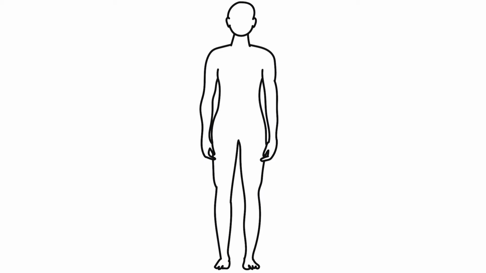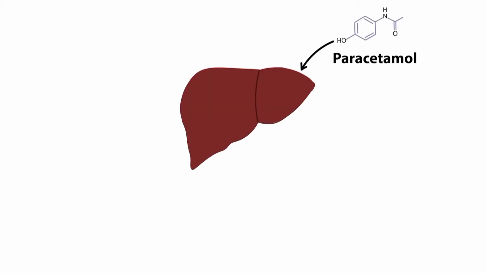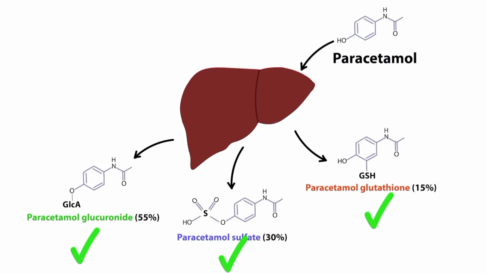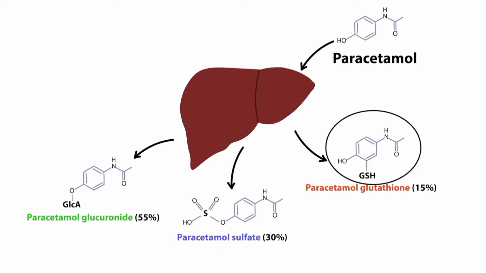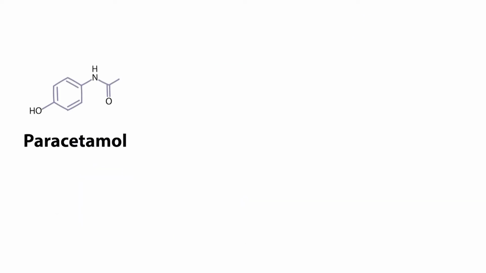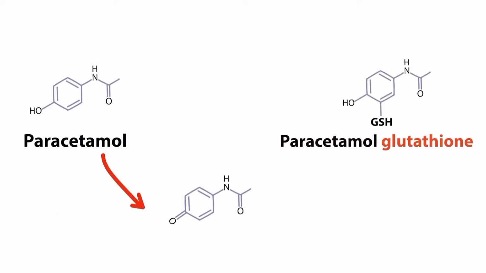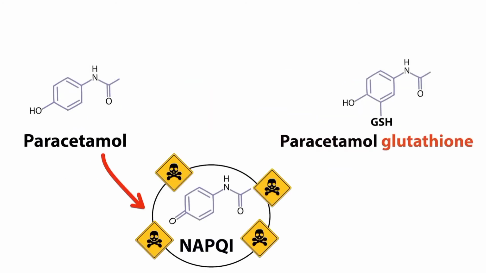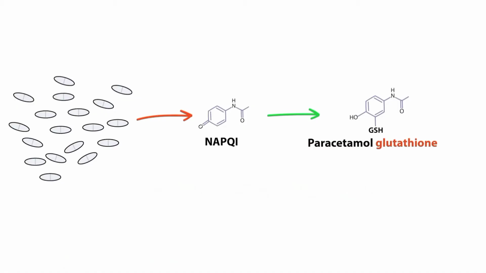To know how paracetamol overdose works, you have to understand how it's broken down in the body. Paracetamol is metabolized in the liver into 3 different products at different amounts. It's converted into paracetamol glucuronide at 55%, paracetamol sulfate at 30%, and paracetamol glutathione at 15%. All 3 products are non-toxic, but there is a catch when you take too much paracetamol. Paracetamol glutathione becomes a very crucial part of the question. Before it's made into paracetamol glutathione, it's made into a precursor called N-acetyl-p-benzoquinone imine, or more simply NAPQI. NAPQI is extremely toxic to the liver and causes severe damage in large quantity. Luckily, under normal conditions, the precursor is quickly converted into the non-toxic paracetamol glutathione. It's when someone overdoses that the pathways become unbalanced.